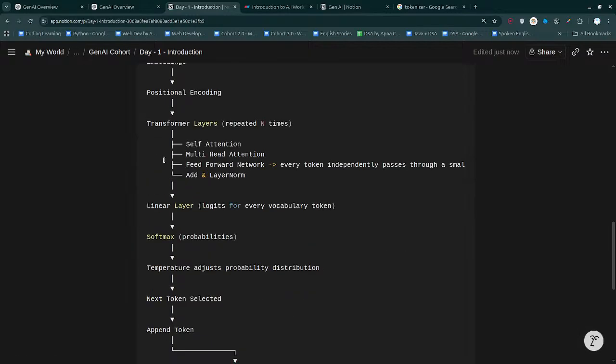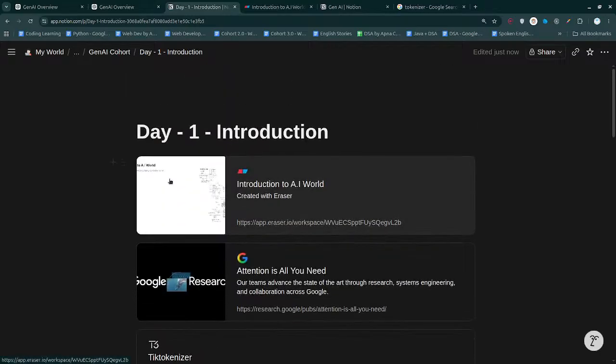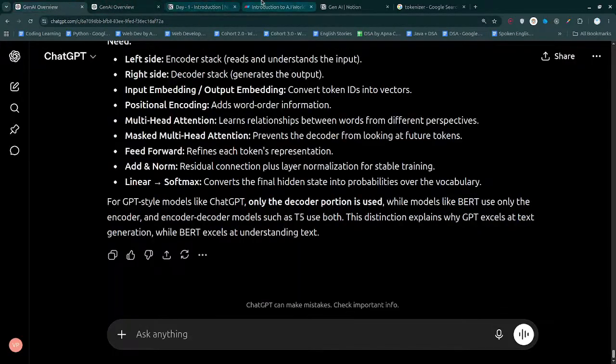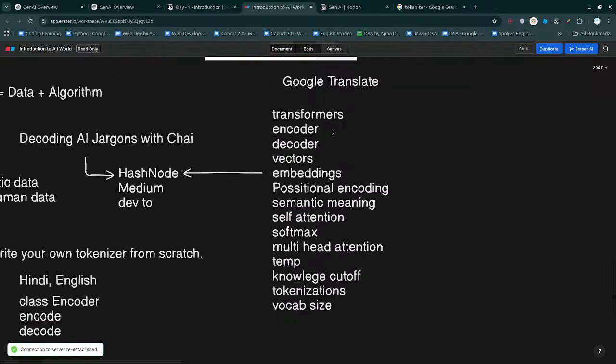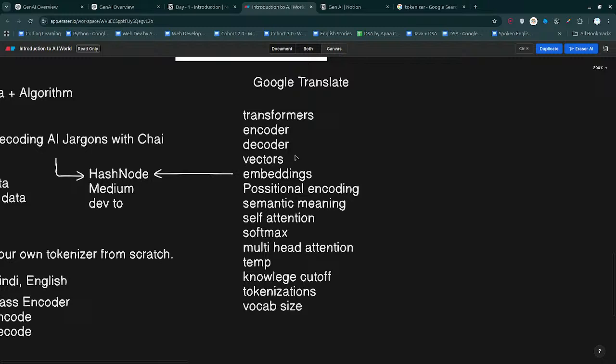Alrighty, let's keep it simple, and I think this should be enough. Whatever we had to go through, we've already gone through. Now we know what transformers are. They are a neural network architecture. They encode, decode, do n number of things, and at the end of the day return the result. Encoder and decoder encode the data into tokens and decode the tokens.